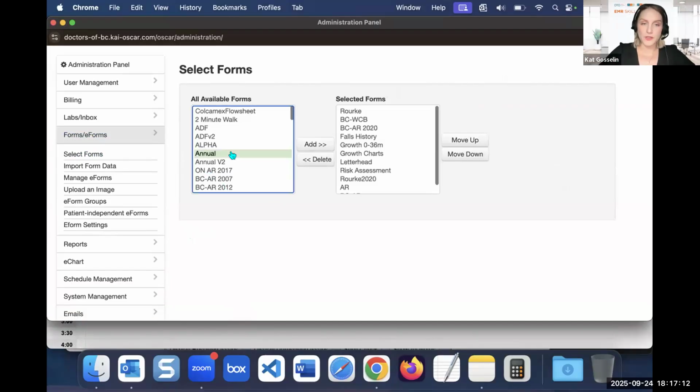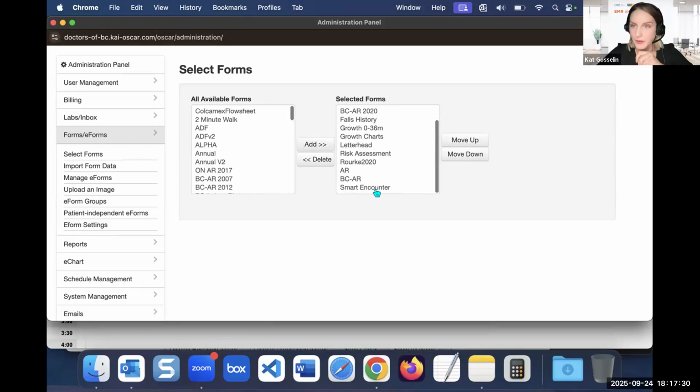The one that you want to search for is Smart Encounter. By default, I believe it does not appear. So when you select Smart Encounter, you're going to click on Add, and now it's going to be viewable in your patient's chart under Forms.